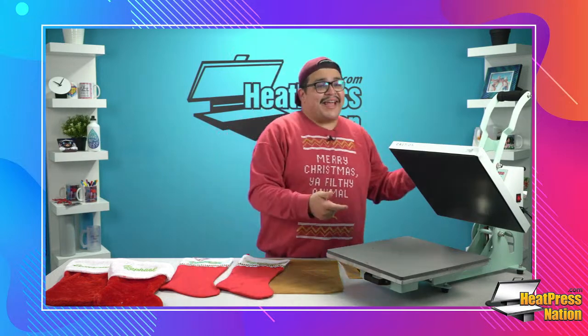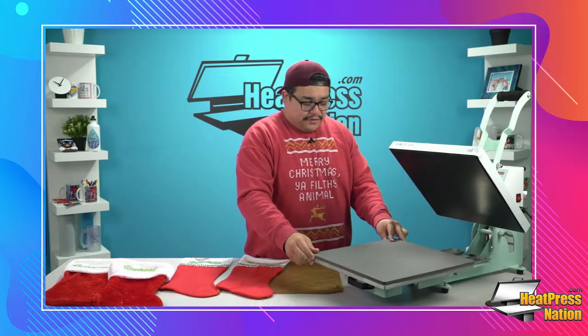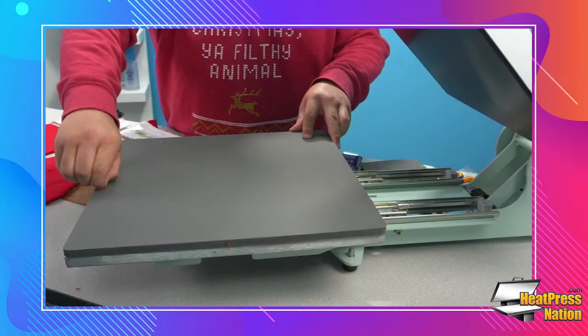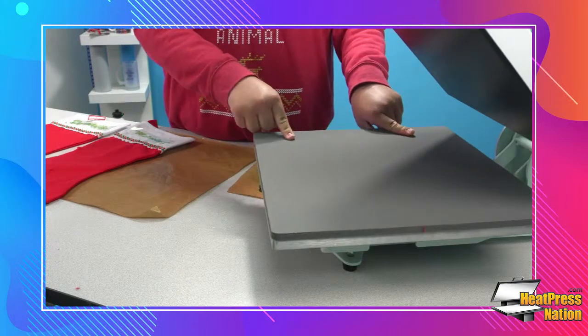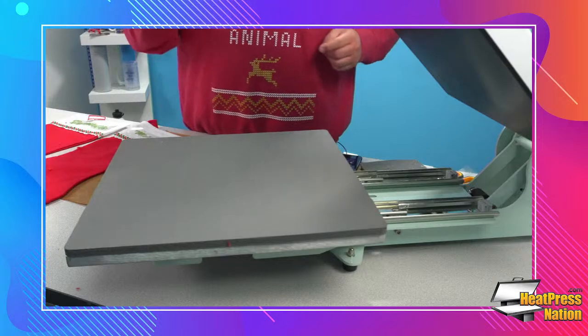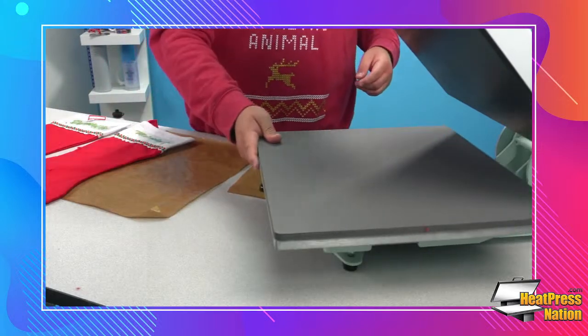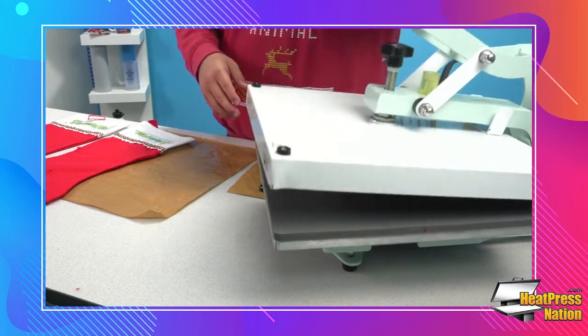Michelle Day, that's a great question. She's asking which press. This is the HPN Craft Pro slide-out lower platen, which honestly, if you guys want to know, and these little red linties are everywhere, this slide-out lower plate makes pressing your t-shirts and everything so much safer, easier, and faster. It's beautiful. This is the 15-inch by 15-inch model. It's also available in a smaller 13-inch by 9.